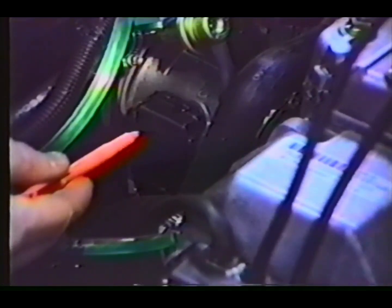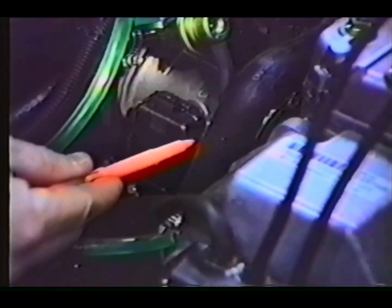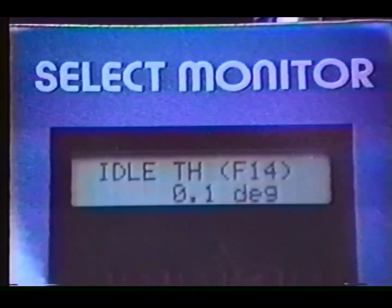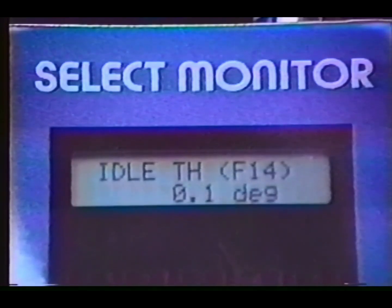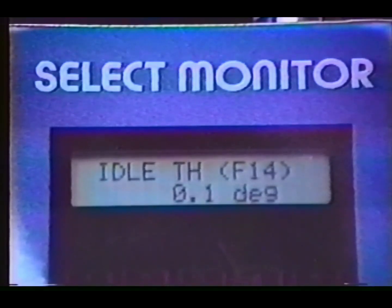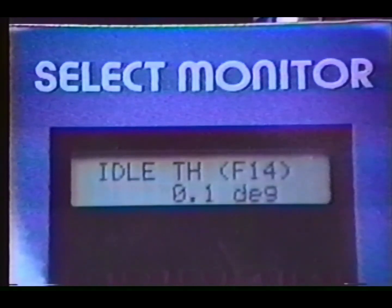If adjustment is needed, loosen the 2 screws that secure the throttle position sensor to the throttle body and rotate the position sensor so it reads 0.1 degrees opening. It's important to adjust to 0.1 degrees opening as the select monitor will not read in degrees less than 0. Adjusting to less than 0.1 degrees may cause light throttle lean conditions resulting in drive-away problems and overheated pistons.